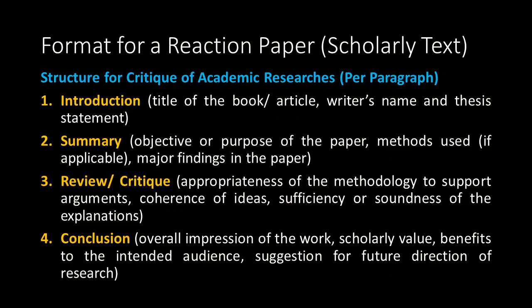The first paragraph contains the introduction, which discusses the title of the book or the article, the name of the writer, and the thesis statement of that particular work. You may also include the date of publishing. In paragraph number 2, it discusses the summary, which is composed of the objective or purpose of the paper, the methods employed by the author, and the major findings that the author included in that text.